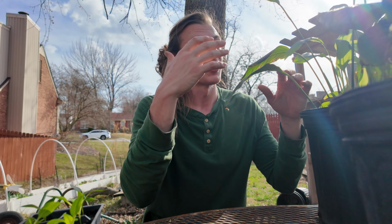So everything's different. If you just throw it outside, it's just like fish in a fish tank: when you get new fish, you don't want to just dump them in there. You kind of keep them in the bag for a little bit. You might put some water from the tank in there. You want to get them accustomed to that water. You want to get them acclimated. The same thing goes for plants, from taking them inside to outside. If you just put them outside, they're gonna get very stressed.